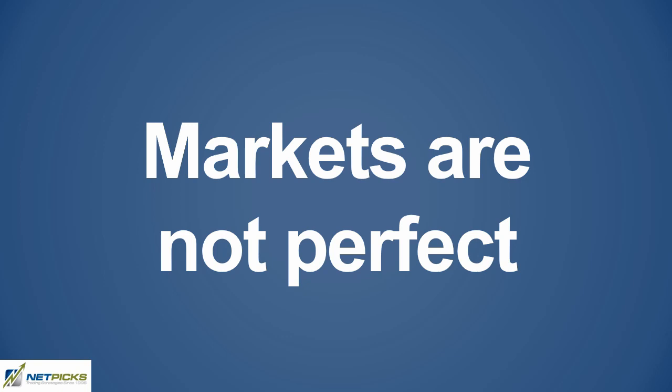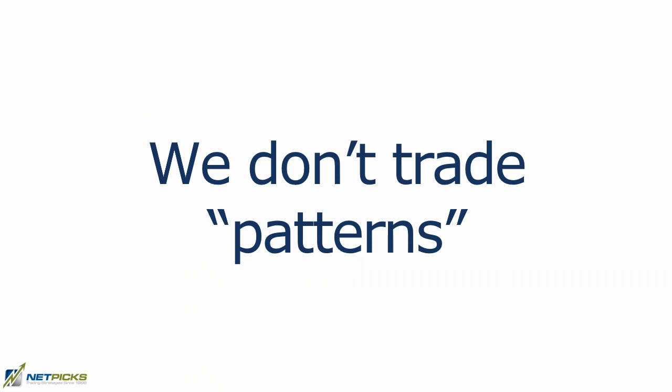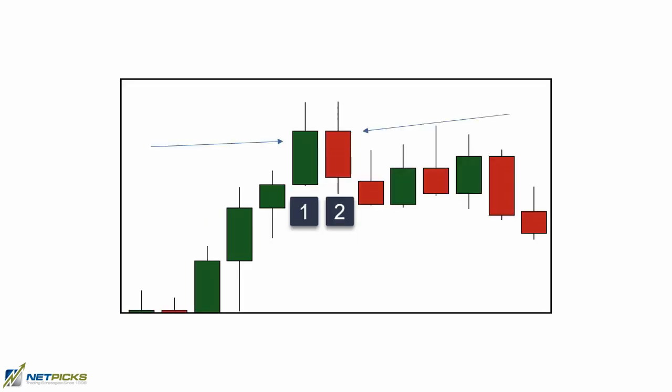So what does the tweezer top show? Now keep in mind that we don't trade the pattern. We trade what the pattern is representing. So with the tweezer top, consider an uptrend. Number one, the bulls are in charge here. They're driving that market up. You can see that with large-bodied candles, right? It's the first candle in the pattern.